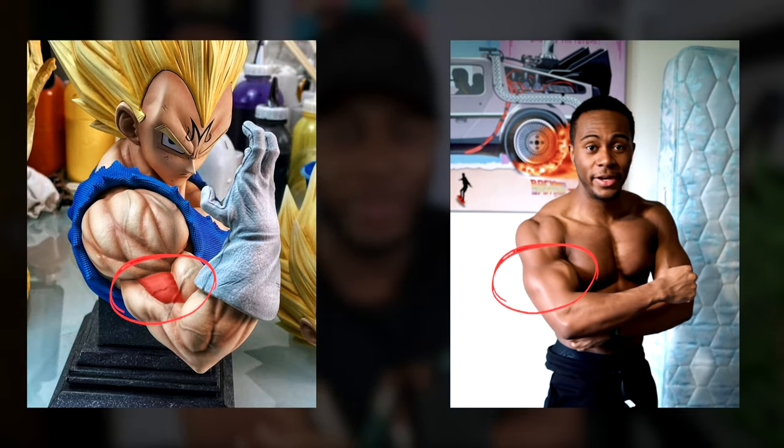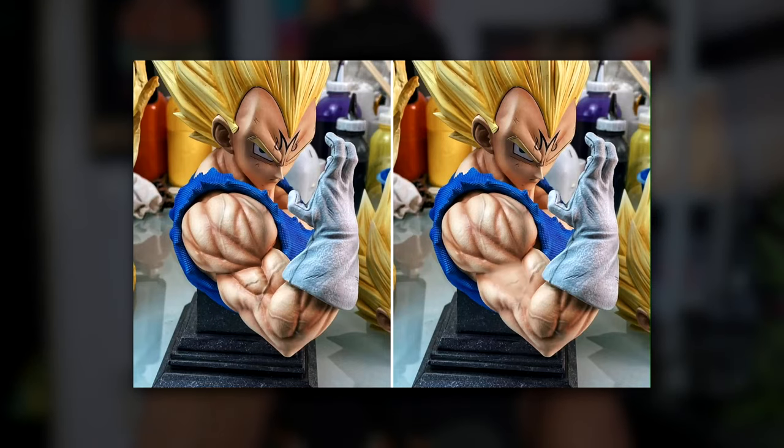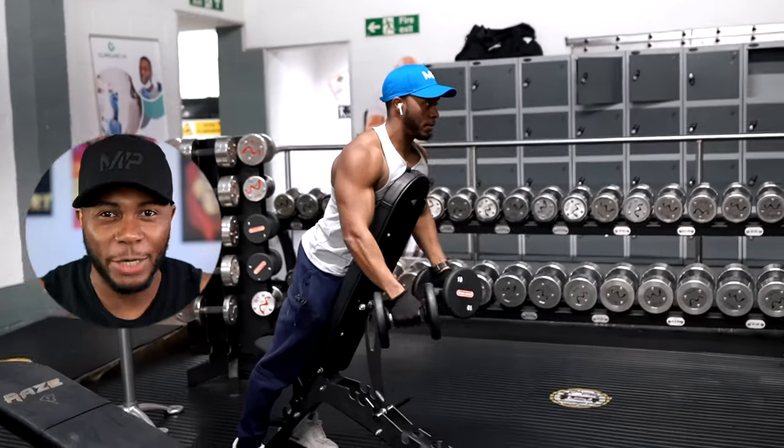If you think of any anime characters throughout history — Goku, Vegeta, Dragon Ball Z — the more you build that little muscle, the more separation you get in your arm. It doesn't even matter if it's only a slight line; all it takes is that little line and it makes your arm look way bigger.